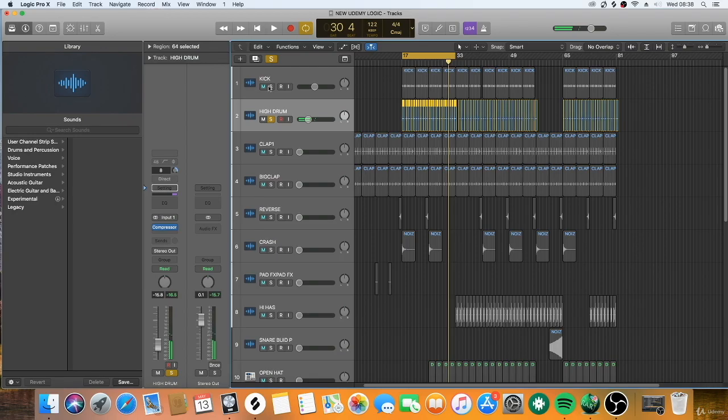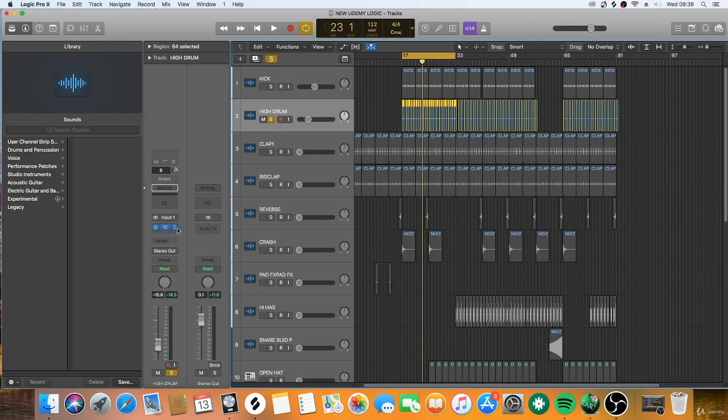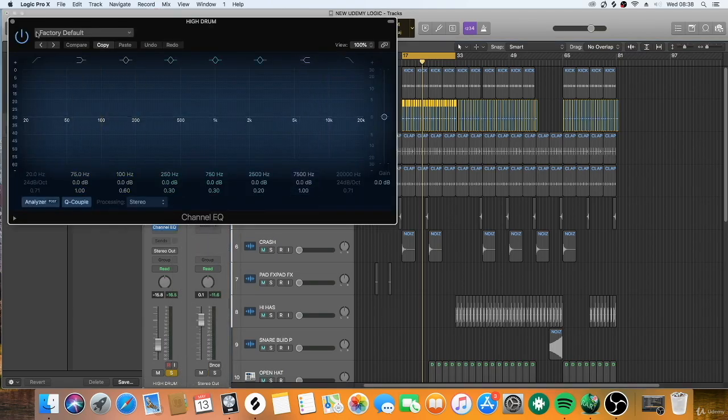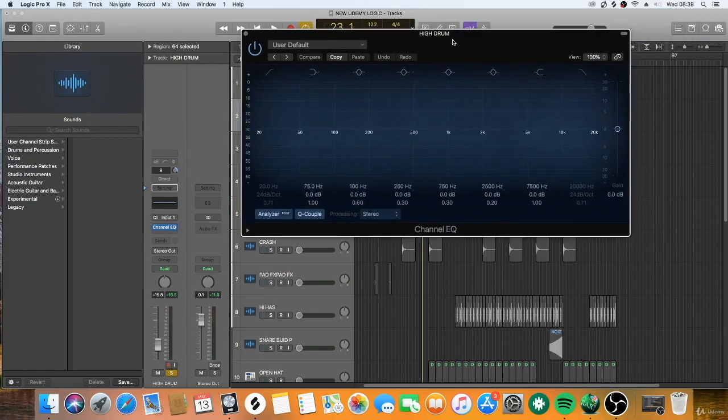So what we're going to do, we're going to solo both of the kicks. Yeah, it's really quite punchy, this kick. So the first thing I'm going to do is grab an EQ. Let's switch the EQ around. Let's remove that for now. So we've got the EQ here, and we just have a listen.